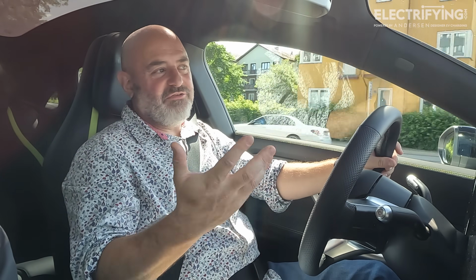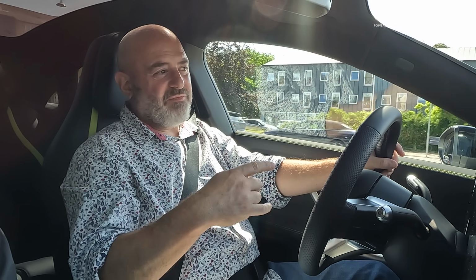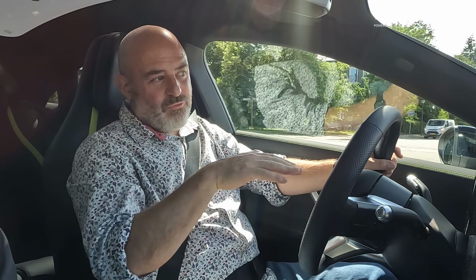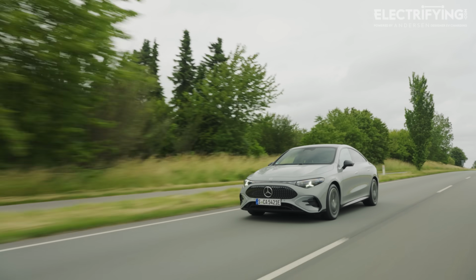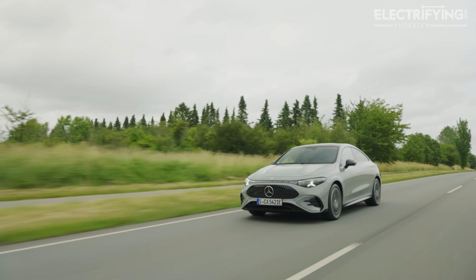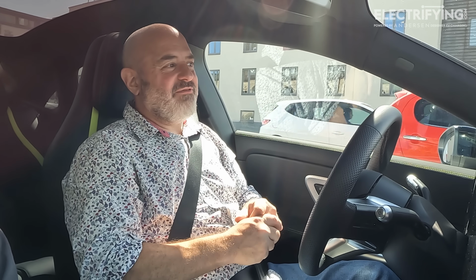Now the reason for that is that an electric motor is unusually efficient, and unlike a petrol or a diesel, you don't need to have lots of gears because an electric motor can go from 0, where it has lots of torque to get you off the line, and spin up to 10 or even 20,000 RPM. But on this car, they want it to have a higher top speed because Germans like their autobahns. So to keep it efficient, they've put in that extra ratio.